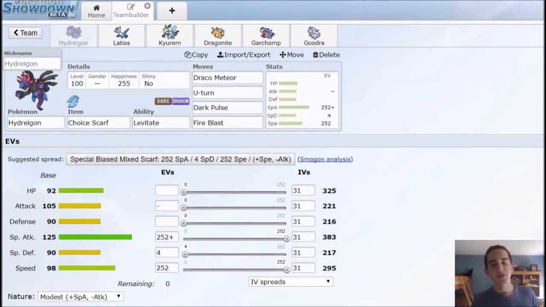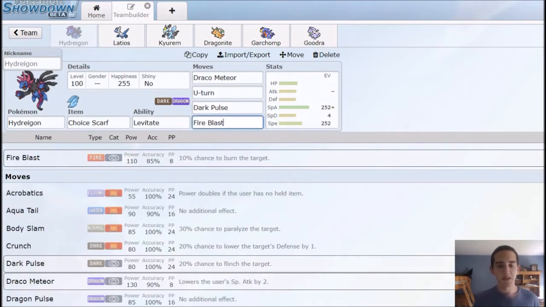Up first, we have Hydreigon Choice Scarf set. With Hydreigon in Monotype, when you have moves like Dark Pulse and Fire Blast, usually that's able to sweep through a whole team. Look at Ghost type teams. Besides the Mimikyu, Dark Pulse is going to obliterate just about anything on Dark or anything on Ghost. Obviously, look at stuff like Draco Meteor against Dragon type stuff. I think against most types that aren't Steel, Draco Meteor is going to put a huge dent in just about any team.